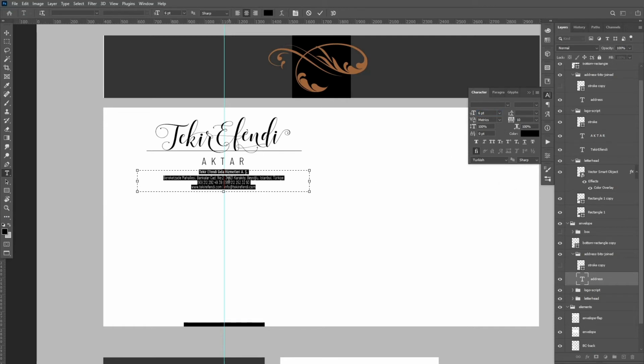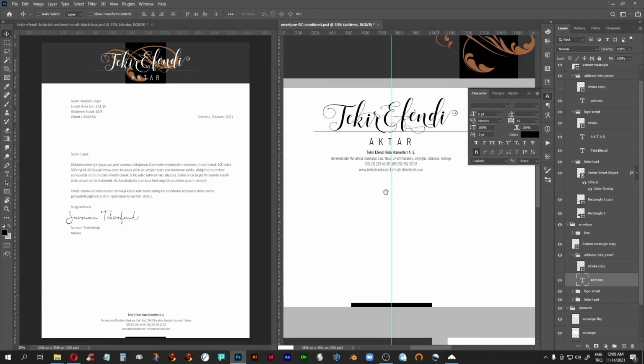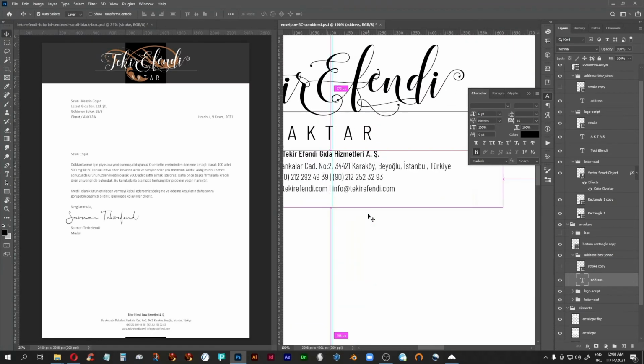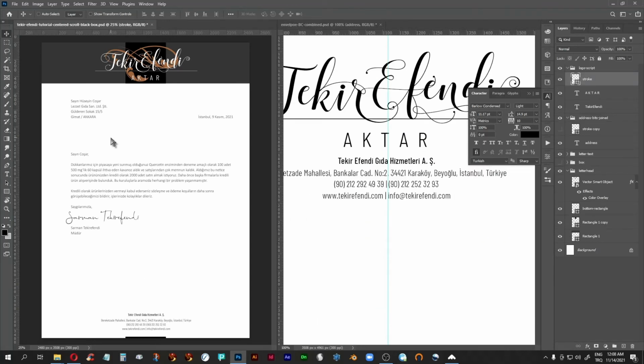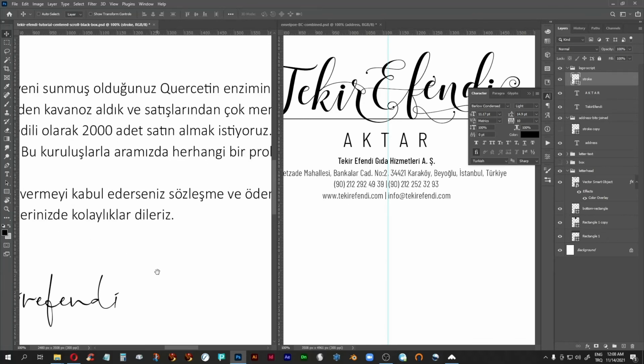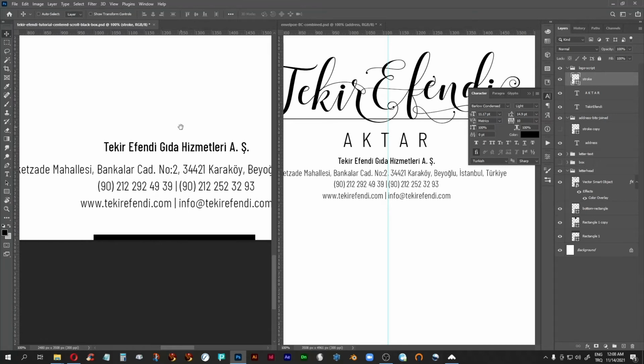In which case, however, I would need to increase this point size to probably about 8, so that I still have that consistency with the letterhead. So let me actually zoom in. Zoomed in too much here, and zoom in here, and look at this. I need to look at both of them side by side. Does this look about right?